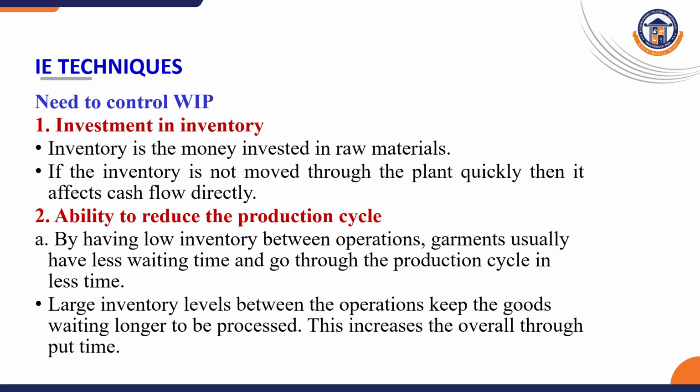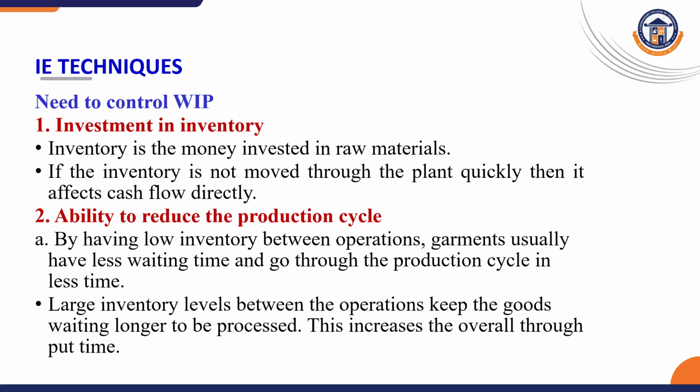Then why do we need to control work in progress? How do we control this? Inventory is money invested in raw material. Whatever product you are having, you have to keep some stock. Stock is money blocked. Please understand, this is an unofficial definition I'm giving based on experience. What is stock? Stock is inventory. That is a modern name. But what is invested? Your money is invested. So stock is money blocked. You can take it straight from me.